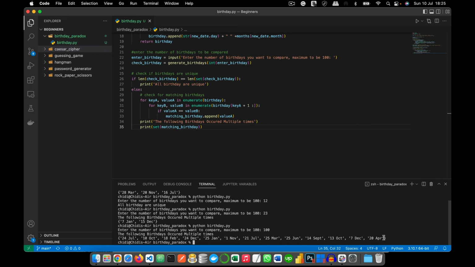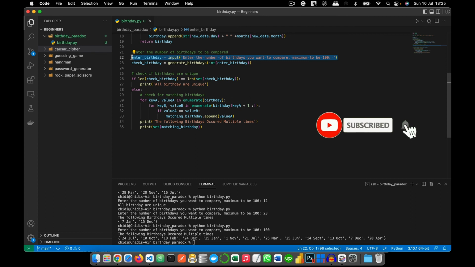You can as well write a script to count the number of birthdays that are similar, or you can actually just leave it like this. So I'll leave the rest of the tutorial to you. You can go ahead here and restrict the number of birthdays that people can enter using probably an if-else statement, or use one of the methods we've done in any of our previous tutorials.